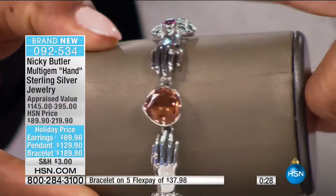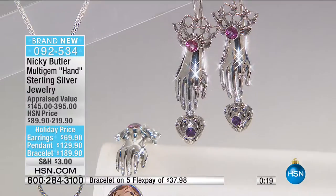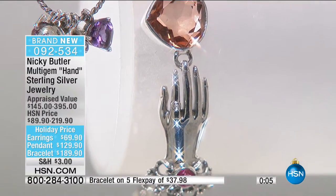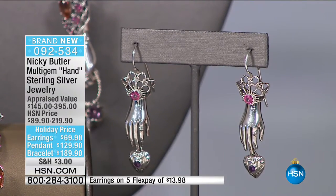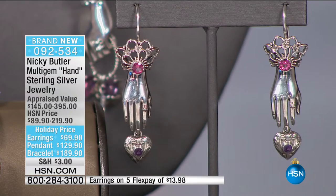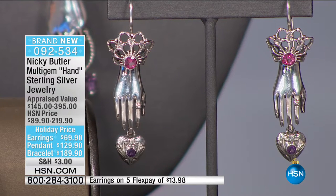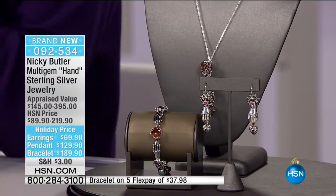You'd never find anything quite like this — imagine going into an exotic boutique or walking down Madison Avenue. These are all one-of-a-kind pieces. The bracelet, the pendant, as well as the ring are being offered today only on five flexible payments. Enjoy those specials. Everything from Nikki Butler for this final day of the year qualifies for an extra flex pay when you use your HSN card. We have only 30 minutes remaining in this show. We can have this shipped by December 24th — Hanukkah and Christmas are this weekend. Just ask for our super express delivery.